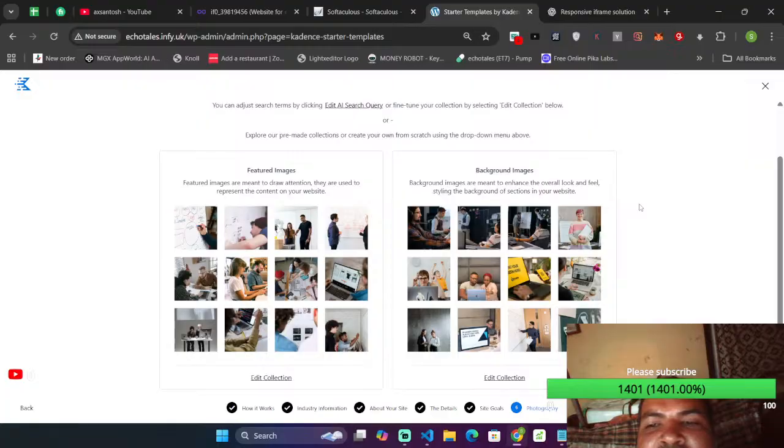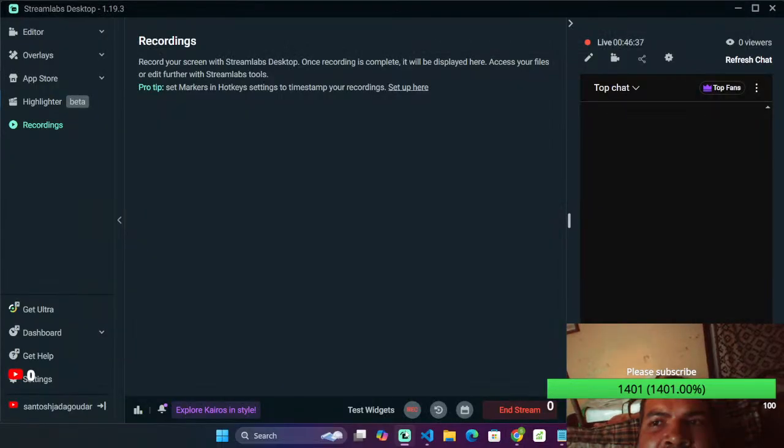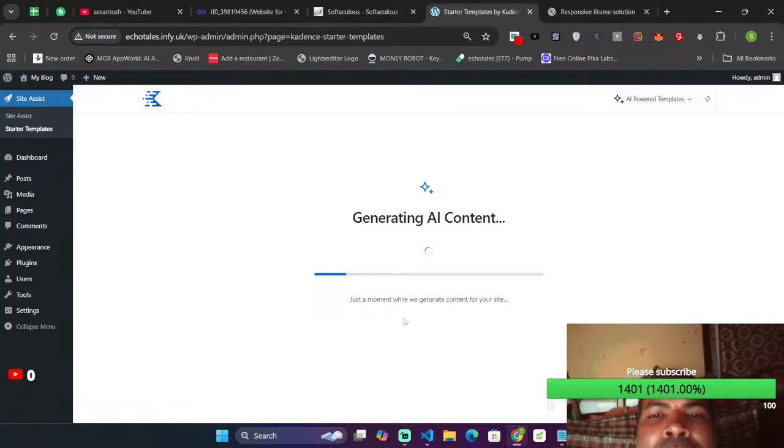And click on generate base content. What that does is it starts creating the base content. It is generating the AI content now.